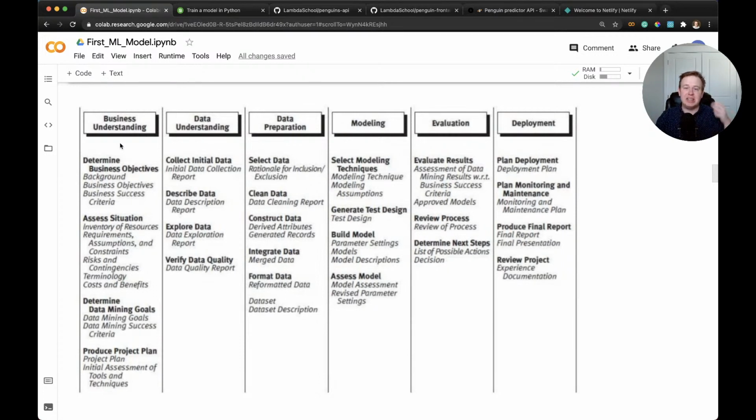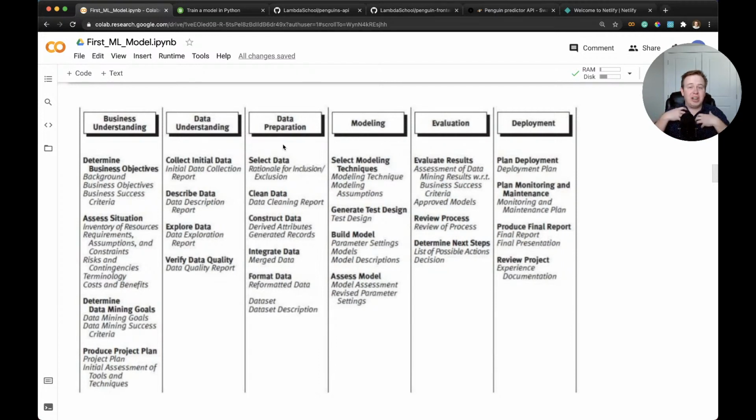Okay, once we have a good idea about what our goal is, well, then we're going to try and collect data, right? Whether that's querying it from a database, sending out surveys, running experiments, getting data from some online repository of public data, something like that. We've got to get that data in one place, and we've got to see, is that data of good quality, etc. Right? Next, we'll move to data preparation. We're going to try and clean up that data, make sure it's ready to be used.